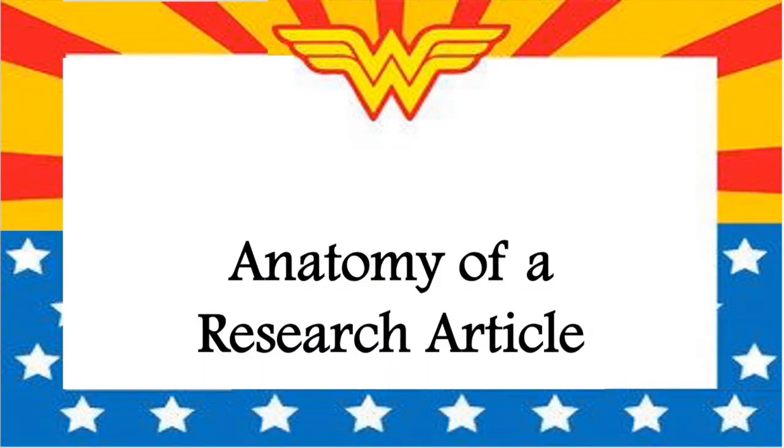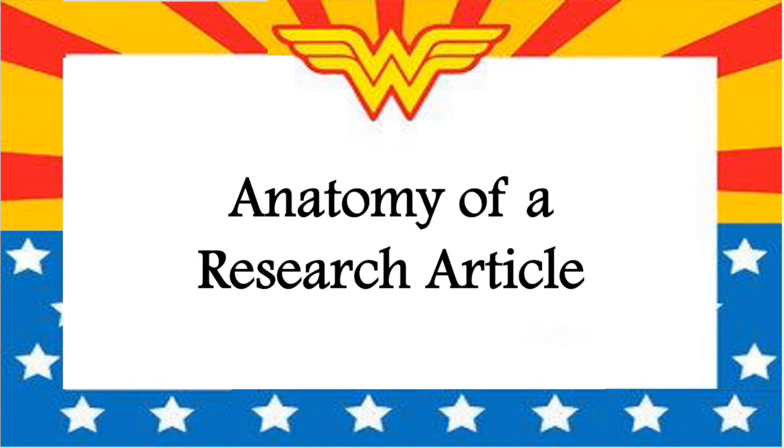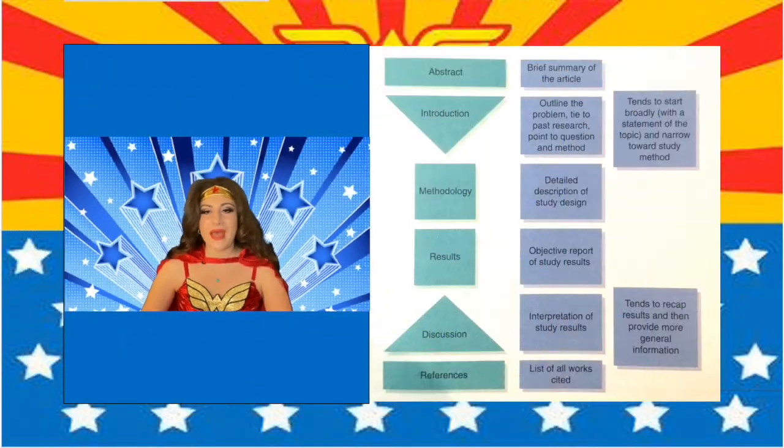All right, and to wrap up our lecture today, let's talk about the anatomy of a research article. In other words, what is going to be expected of you when you write your very own empirical research paper. So at the top, you have what is called an abstract. The abstract, ironically, should be the very last thing you write as a researcher. The abstract is a summary. It's kind of like the high-level key insights of everything that happened in your experiment.